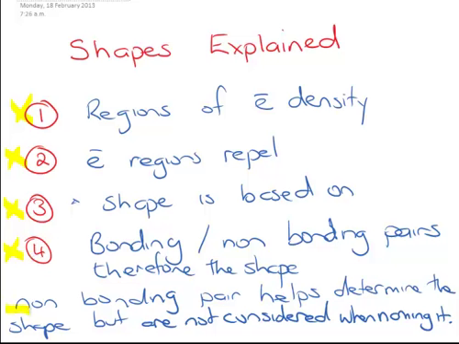Now this last point down the bottom here is really just something that you may want to help clarify this: the non-bonding pair of electrons, assuming there is one in the case you're writing about, helps determine the shape, but it's not really considered when naming it. So the repulsion of the electrons helps determine the shape, but because we can't see the non-bonding pair, we don't actually consider them in the naming. It's only the actual atoms we're interested in. So clarifying that point may be an important one depending on the question. Let's have a look at some examples.